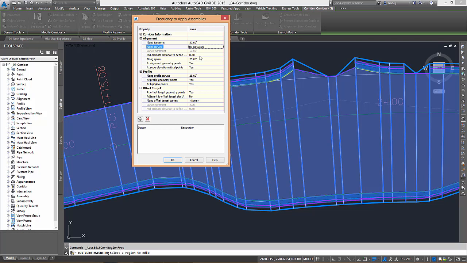And the beautiful thing about this is that based off that midordinate distance, the size of my curve, whether it be larger or smaller, the midordinate distance will make sure to maintain an appropriate level of frequency across whatever the curve may be. So once again, it's not a one-size-fits-all. It's not the brute force method of setting a 1 foot increment to get the smallest spacing and the smoothest curve. I can now do it very efficiently, very elegantly with this curvature and midordinate distance. So I'm going to go ahead and say OK.